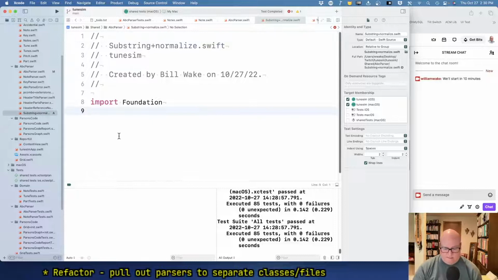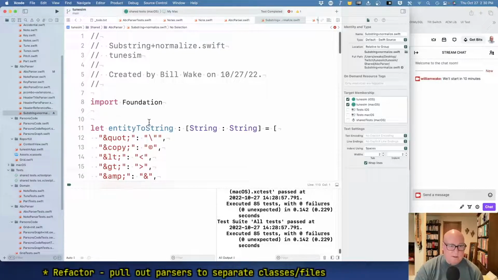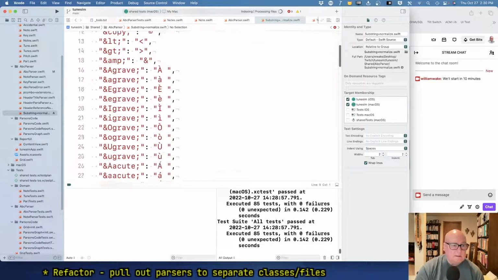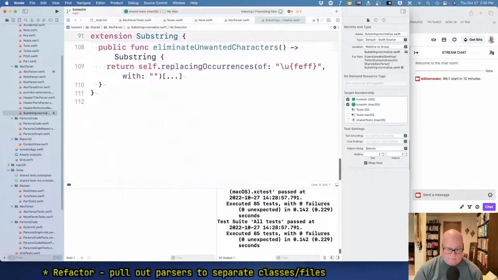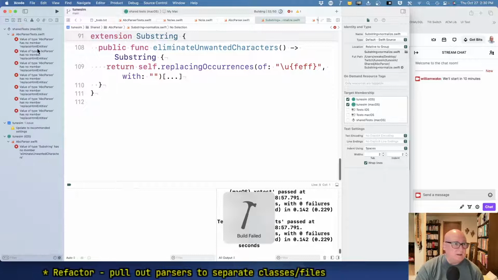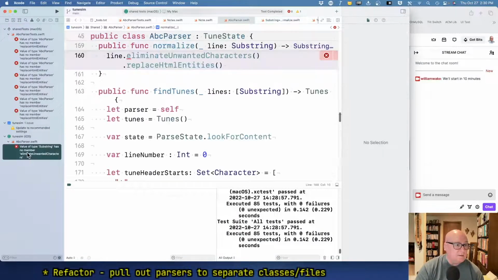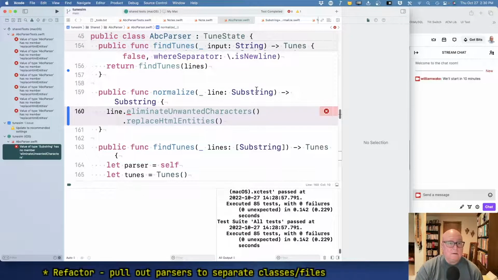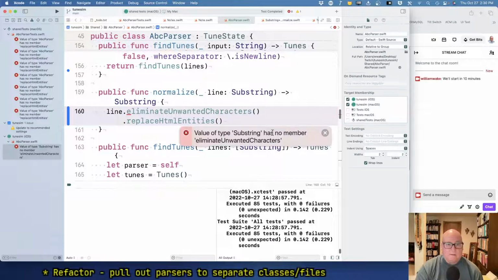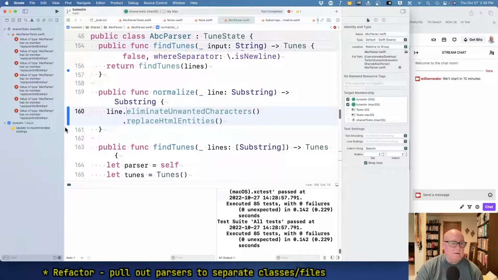And I don't think we need any helpers. Okay, that's all that stuff. The test should still not build. Substring has no member. Oh, that went away. Okay, good.